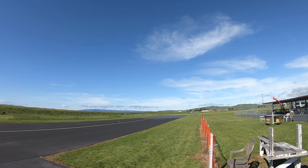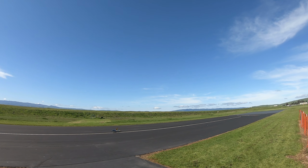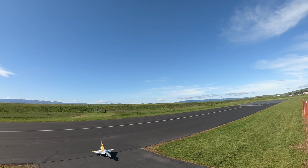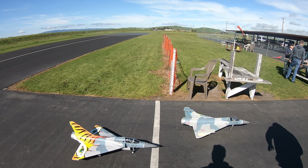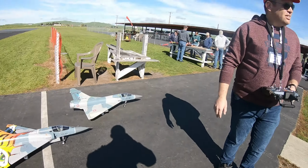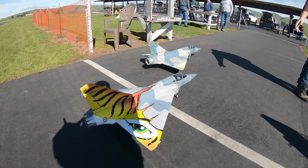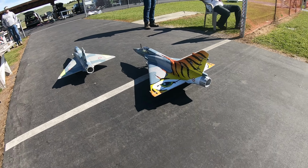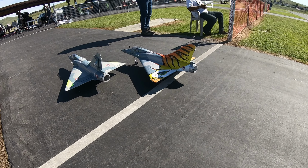So the other problem I had with this plane, which I figured out quite lately, is that the gyro center band was too wide. So I didn't really have the resolution on the sticks. It was going like tink tink. It was not central. So I was fighting the plane, I was fighting the gyro. When I had mine, that was way back before. Yeah.